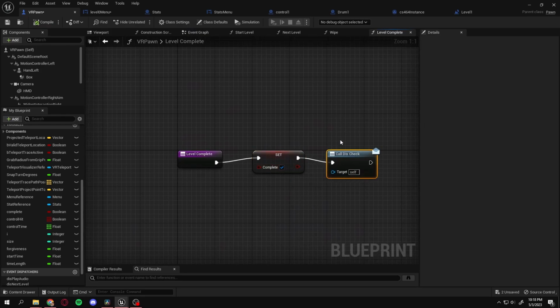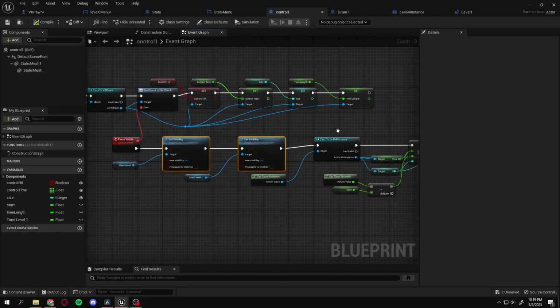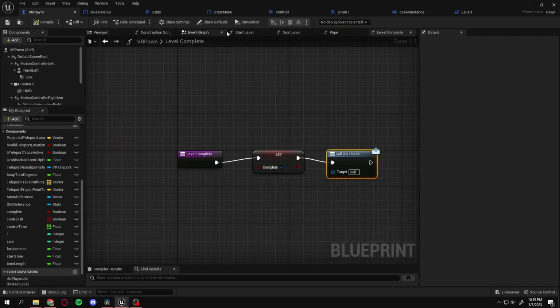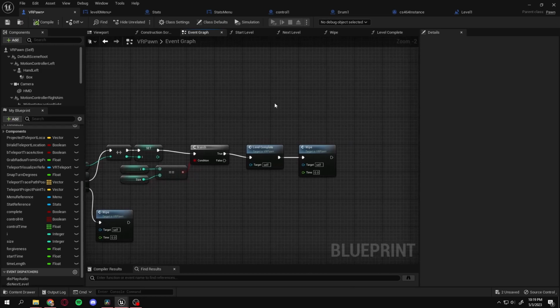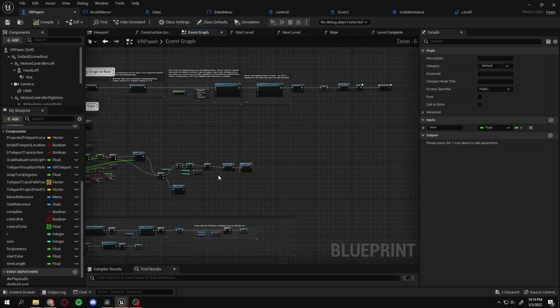And then this is the dispatcher on the control variable so that it'll set the visibility and set the timing in the game instance. And then we'll just wipe it again. And I believe that is it.